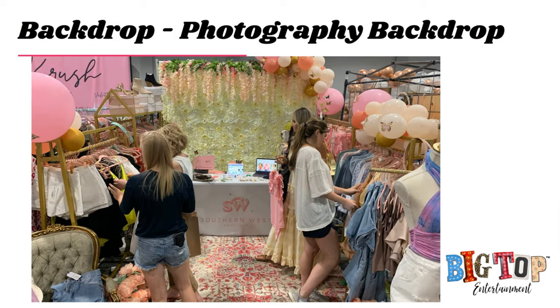Another style is what I call the photography backdrop. If you Google 'photography backdrops,' you'll find similar items. This one was obviously on brand — a very girly boutique with a girly floral backdrop, and you can see all the customers inside her booth are about the same age. She's talking to a specific demographic; they were drawn to her because she knows exactly who she's selling to and made her display to attract them.